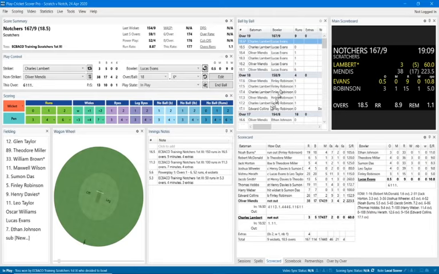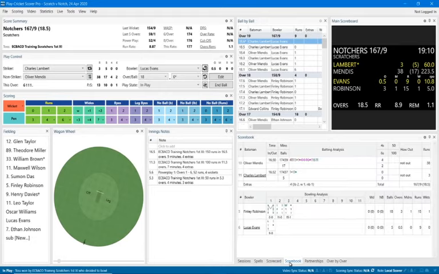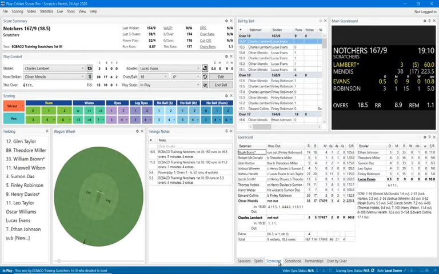And you will see, if you look in the ball by ball section towards the right side of the screen, that every delivery has now changed to the bowler Lucas Evans. And down at the bottom right, where I have the scorecard, some of you might see a scorebook there, but I've chosen scorecard view, and actually you can change the views by using the tabs.